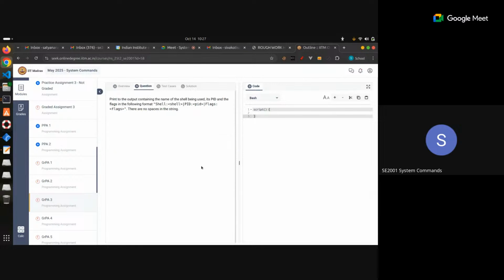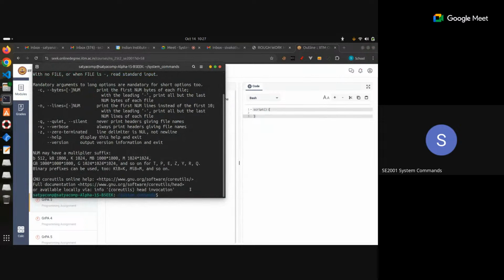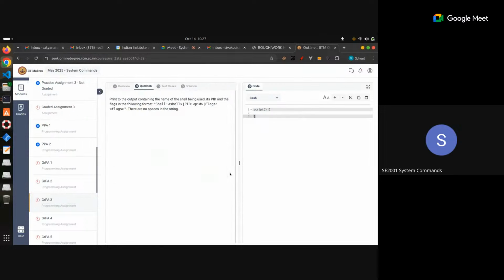Yeah, this question. See, look at, there is a process. Every time I execute, this is my local bash shell here. I want to know what shell we are currently in right now, whether it is the bash shell or some other shell we are using.